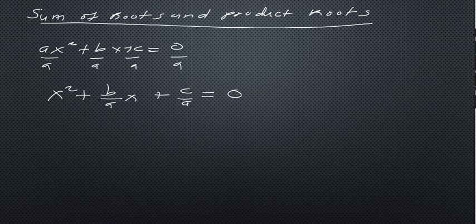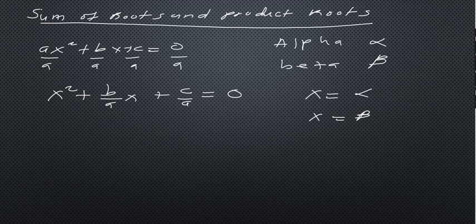So we have what we call alpha and beta. The symbol for alpha is this one, then the symbol for beta is this one. Now one thing that you need to know is that alpha is positive, then beta is negative. So if we say we have x being equal to alpha, then x being equal to beta, we can easily come up with an equation here.